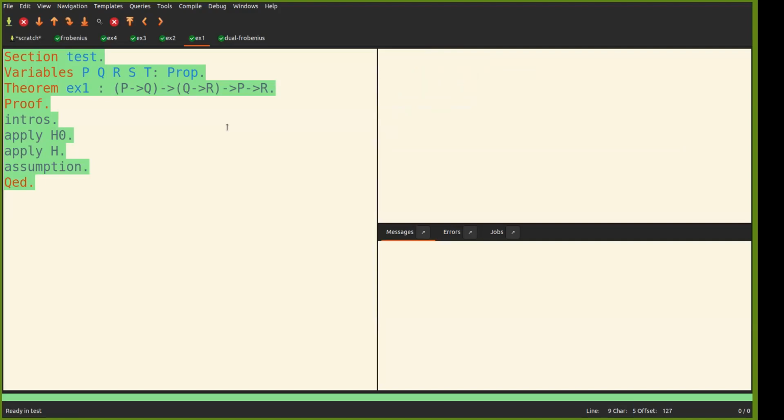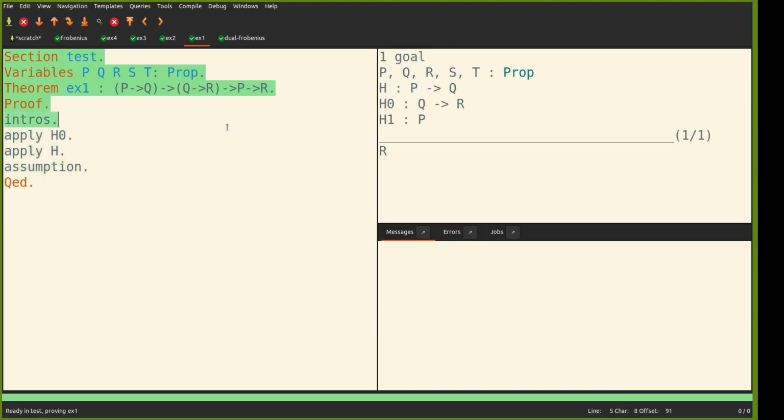Actually, Ahmed, this is not exactly what you asked. This is like the backwards version of what you asked. Because if you look at it again, so I did intros and this is the state I'm in. These are my assumptions and I want to prove R. And I say basically that the last step in my proof of R is going to be the application of H0. That's what I mean by apply H0.